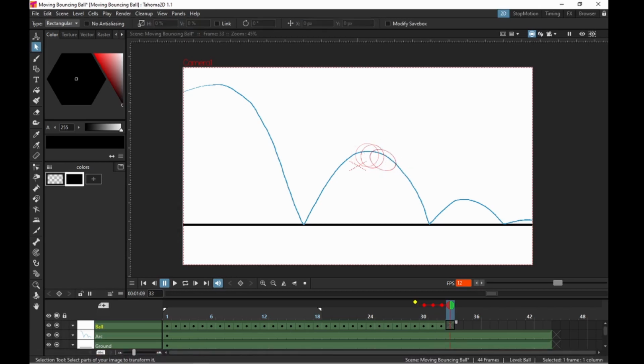Next frame, Control V, select it, move it, slowly starting to speed up. Next frame, Control V, and we're doing exactly the same as we did with the last one.